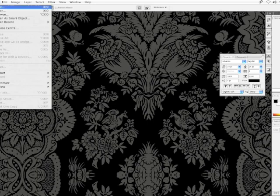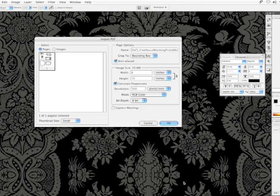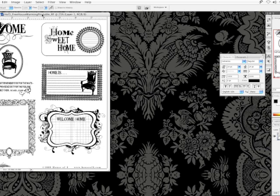Go ahead and click on your PDF file, whether it is on your desktop or if you open it in your actual program. Make sure you click on the House of 3 free PDF file and you're going to open it up in the import PDF window. Go ahead and make sure you've got the 8 by 10 inches with the 300 DPI resolution. In the bounding box, you will see the image and go ahead and hit OK. This will open up your image and you will follow the directions of your printer. I am using an Epson R1800 and I need to make sure that I mirror my image so that if I am printing on acetate, it will be flipped.